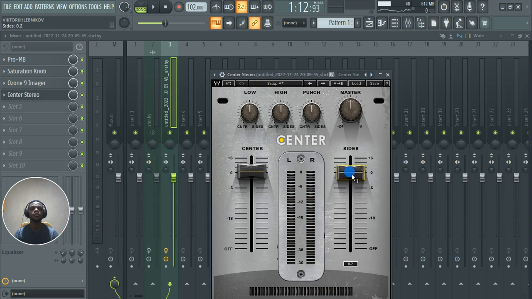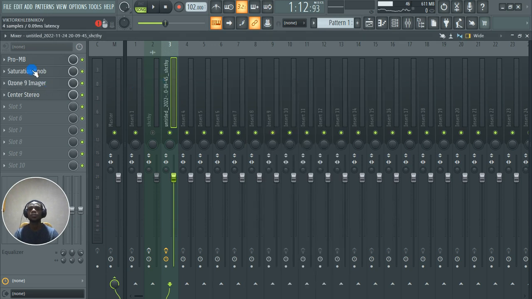Go back to the imager. So let's make some stereo correction. So this one, I'm actually going to make it mono.